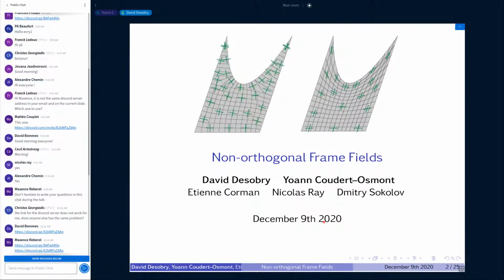So in 2D, for quad mesh generation, we usually use orthogonal frame fields. But orthogonal frame fields on small angles make degenerate meshes. And so in this case, we would like a simple distorted grid, like here. And to obtain that, we need non-orthogonal frame fields. The non-orthogonal frame fields don't have the same topology as orthogonal frame fields. The position of the singularities is different. And in this case, we have 2 singularities for the orthogonal case and no singularities for the non-orthogonal frame field.